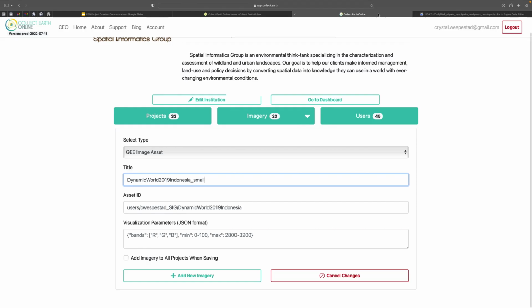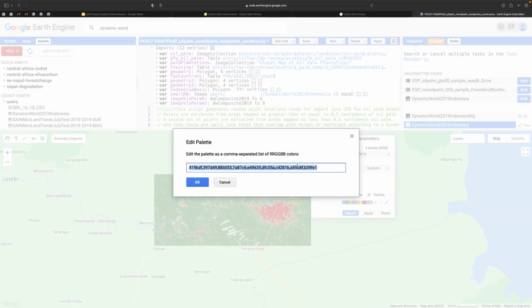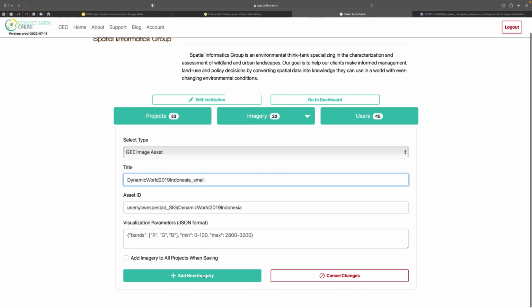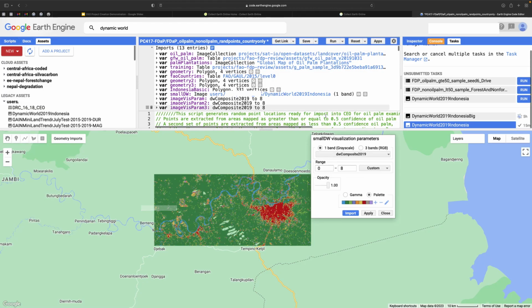Now to get the visualization parameters, the way that I think it's easiest to get is once it's visualized, you mess with it by adding certain palettes. You can adjust the colors. I hit this import button, and then the image visualization parameters will pop up in the top of the script. If you have not already generated something for image visualization, you can leave that blank with just 2 parentheses, but it's much more useful to have that parameterization for the palette here.